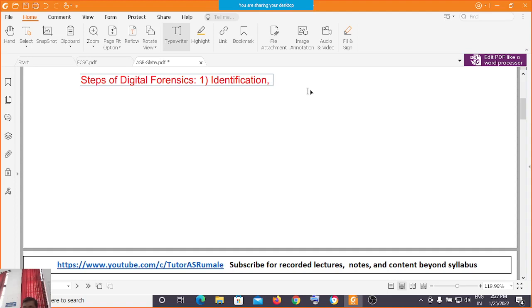digital evidence. Let's say suppose someone committed a crime. Let's say a person A was driving in a rush. Person A was driving in a rush and is going to his house, and he just missed a pedestrian and hit that pedestrian, but he won't stop there and runs away from the place. The person who got hit by this bike, a hit and run case, this is the crime.